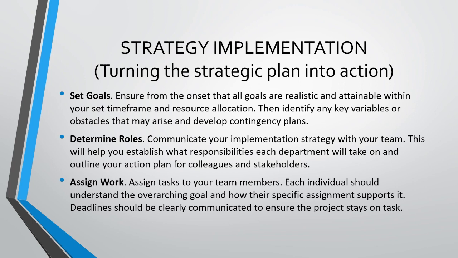Next, we have determine the roles. Communicate your implementation strategy with your team. This will help you establish what responsibilities each department will take on and outline your action plan for colleagues and stakeholders. Next, assign work. Assign tasks to your team members. Each individual should understand the overarching goal and how their specific assignment supports it. Deadlines should be clearly communicated to ensure the project stays on track.